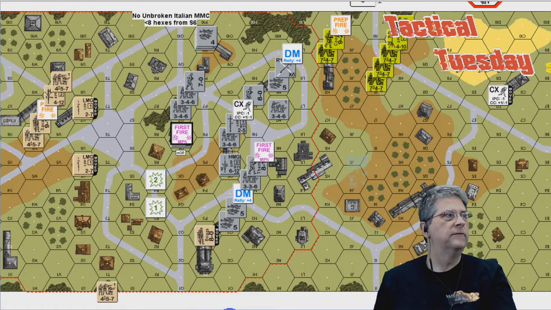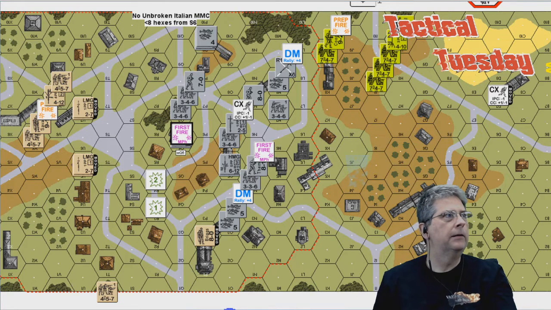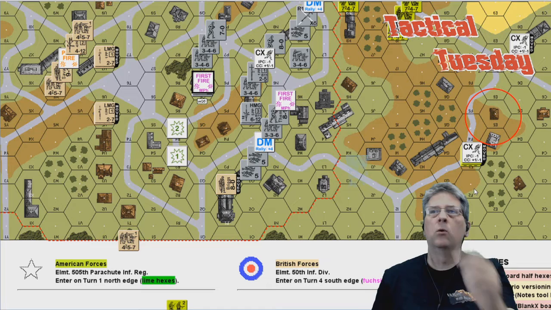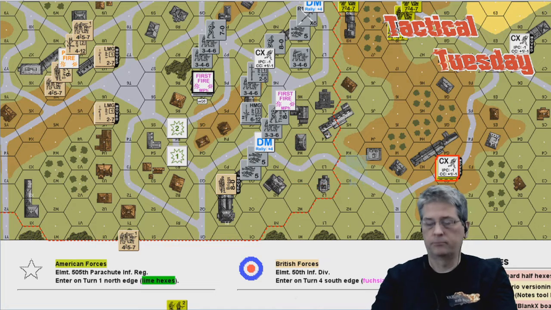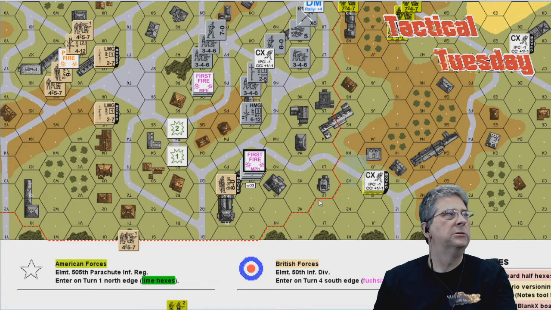Where am I going? N3, I'm getting close over there. Right, I started E3. Where do you think I'm gonna make it? I'm gonna go over in this area here. I think I end up in L3. And guess what? Can he fire at me with the LMG? That would be a no.